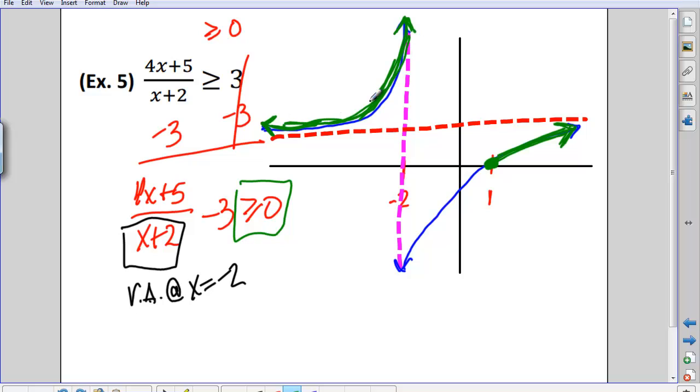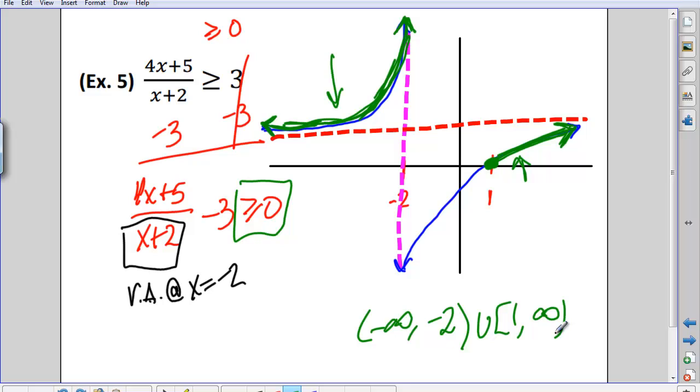Okay, so our intervals then: for this left branch, it goes from negative infinity to the vertical asymptote at -2, stops there, and then we're going to join that with, for this piece, starting at +1, including that +1, and going to infinity. So that would be our solution set for that inequality. And keep in mind, these are intervals of x values. We talked about way back in chapter 3 that when we specify locations on the graph, where is the graph above or below the x-axis, that question of where gets answered with x values. So that's what we're describing here, the x values where the graph is above or below the x-axis.